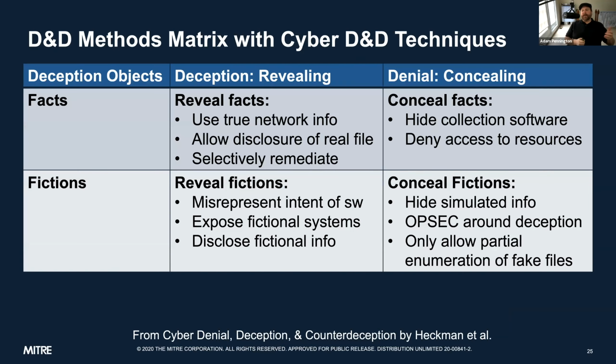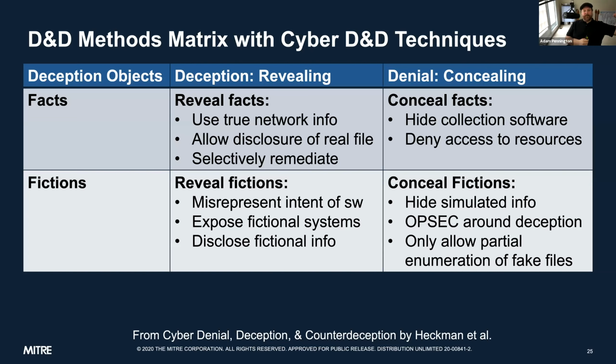So in order to do that, I'm going to use another classic deception denial planning technique. This is a deception denial methods matrix. And I've actually taken some example deception denial techniques to start with, again, from Cyber Deception Denial and Counter Deception. It's a book published by a group of MITRE authors.